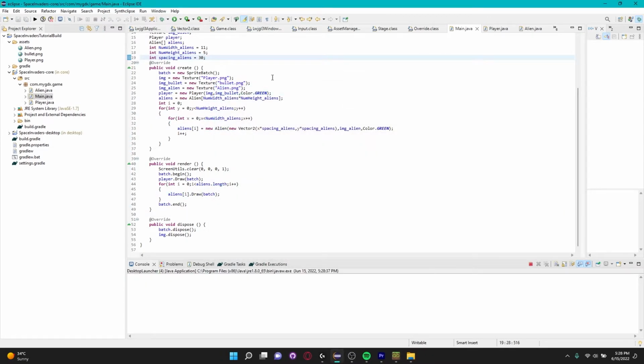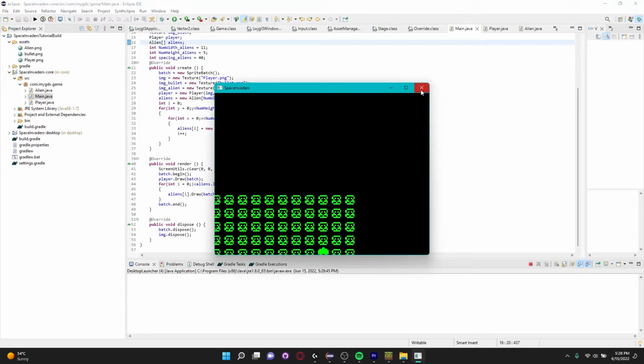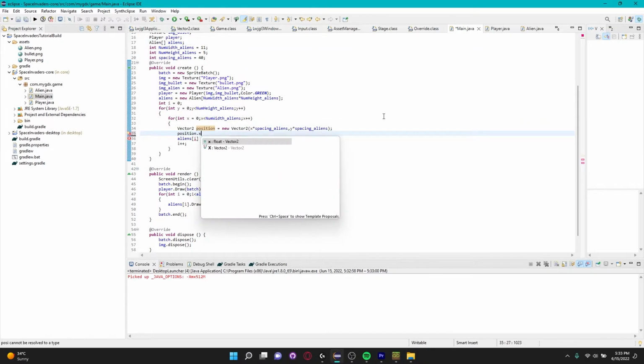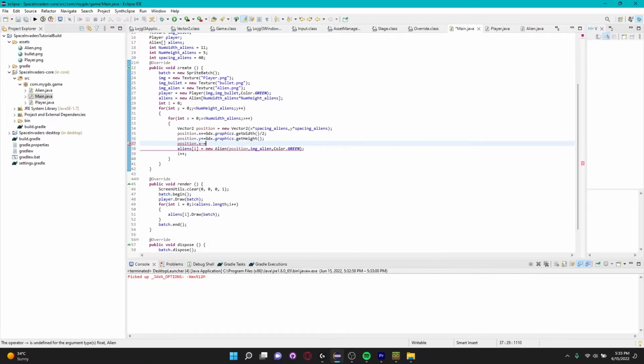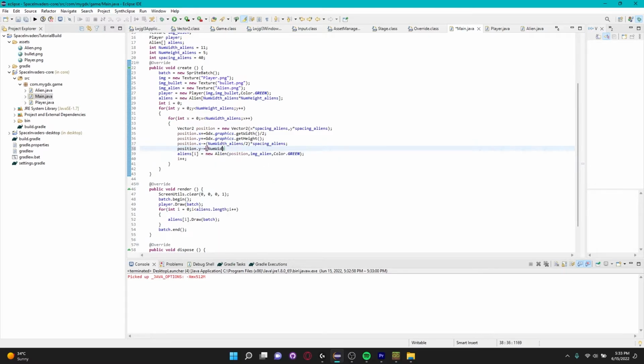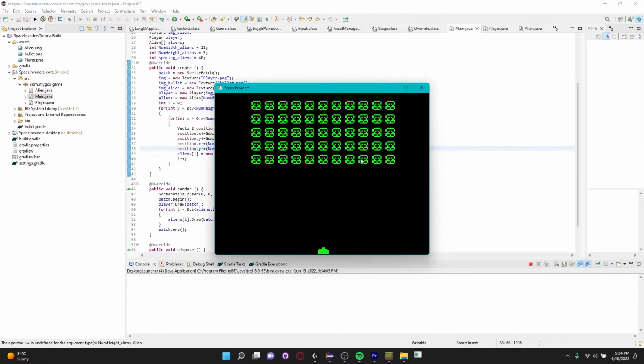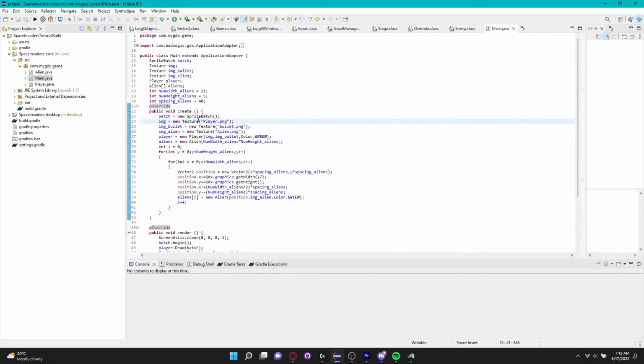However, we forgot to give spacing a value, and now it has a value. After that, we're going to have to center the aliens. So we're going to add the width divided by 2 and the height. And then finally, offset the aliens by their respective dimensions, and we can now see that they're centered correctly.